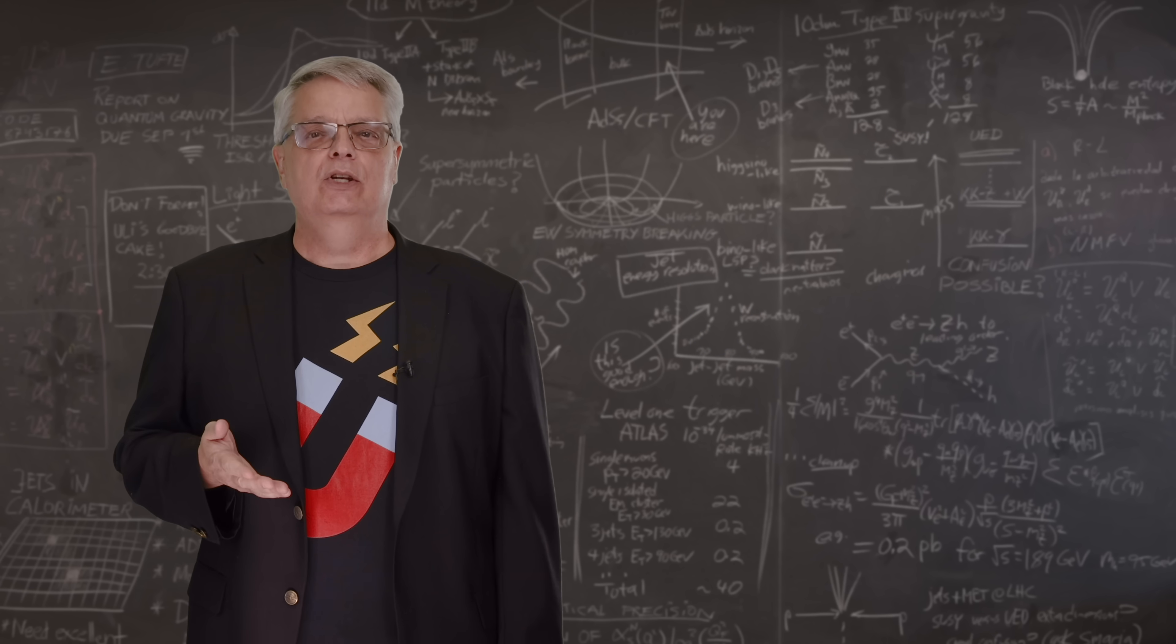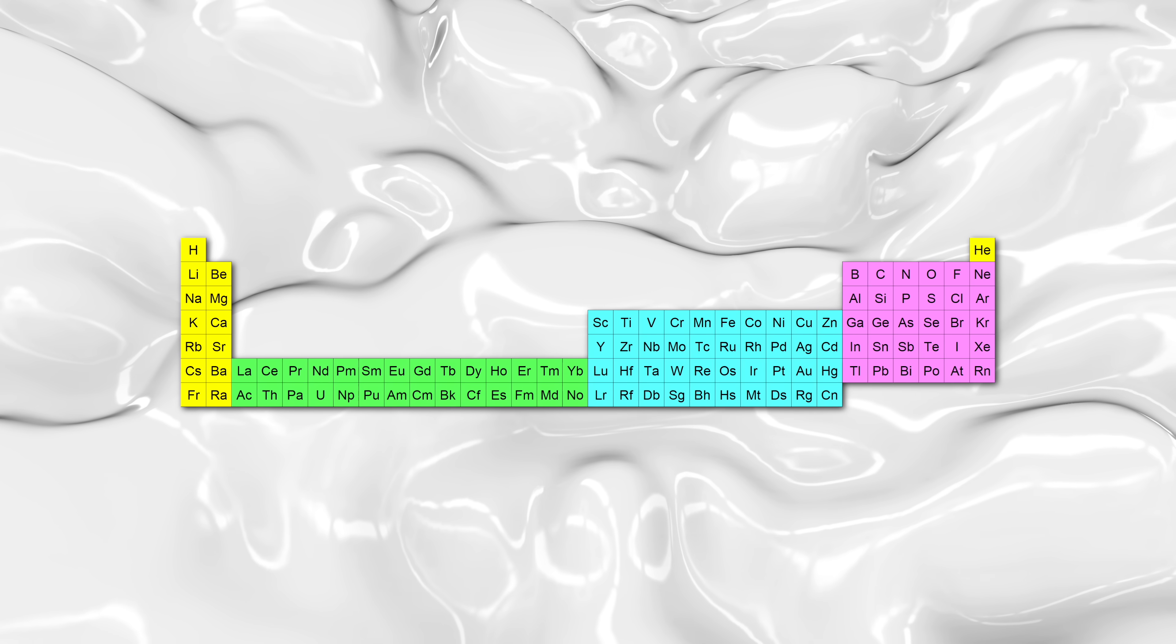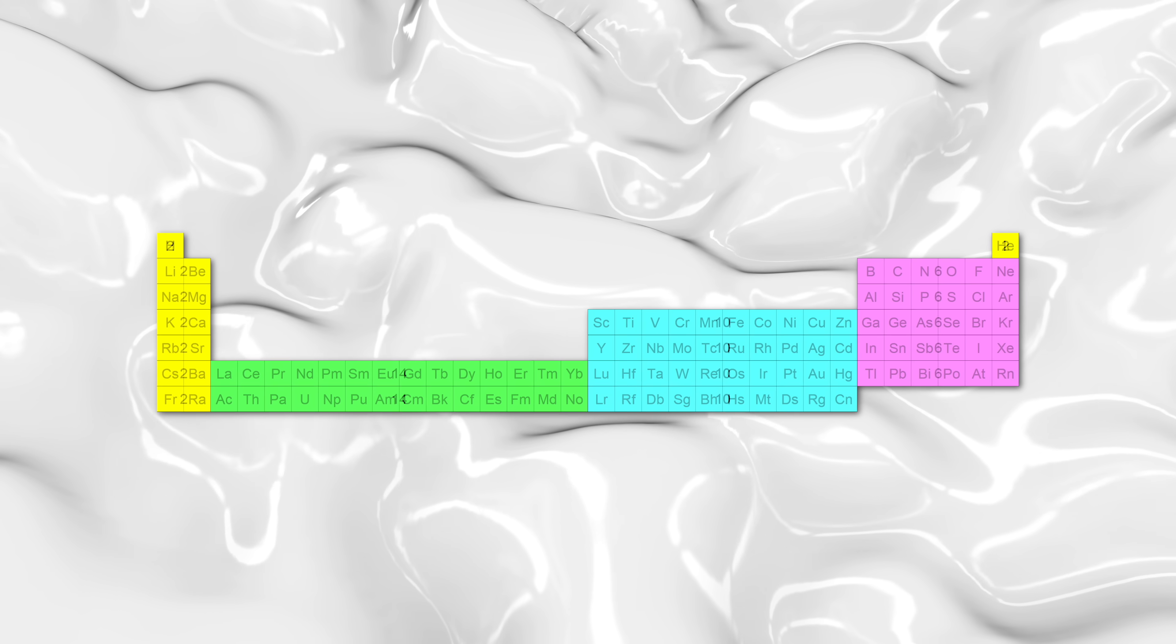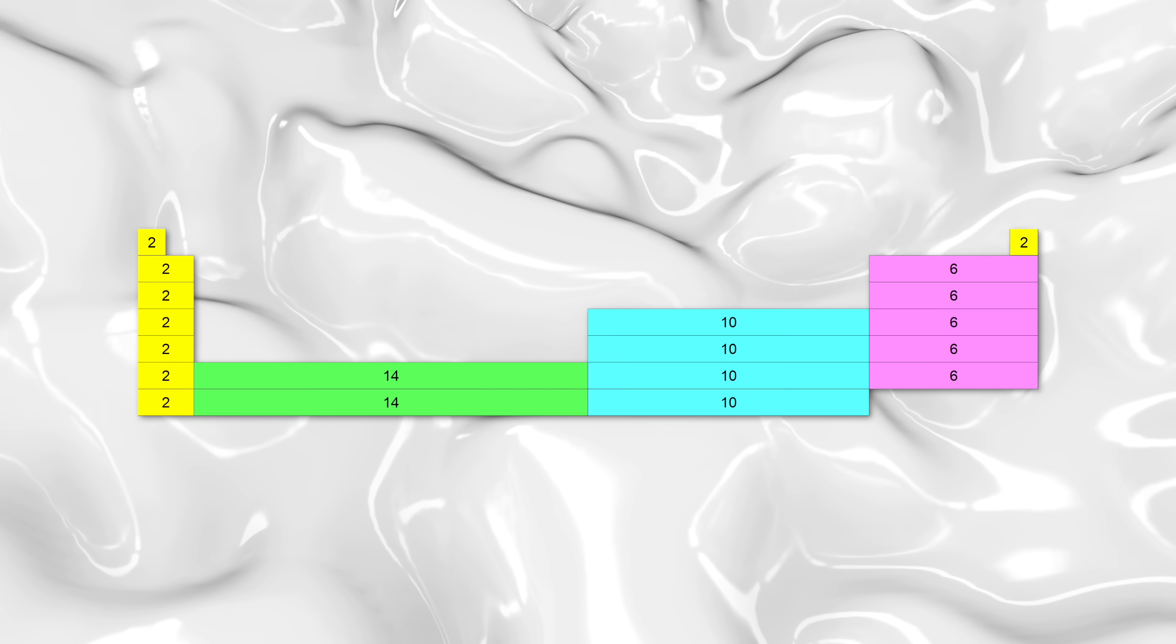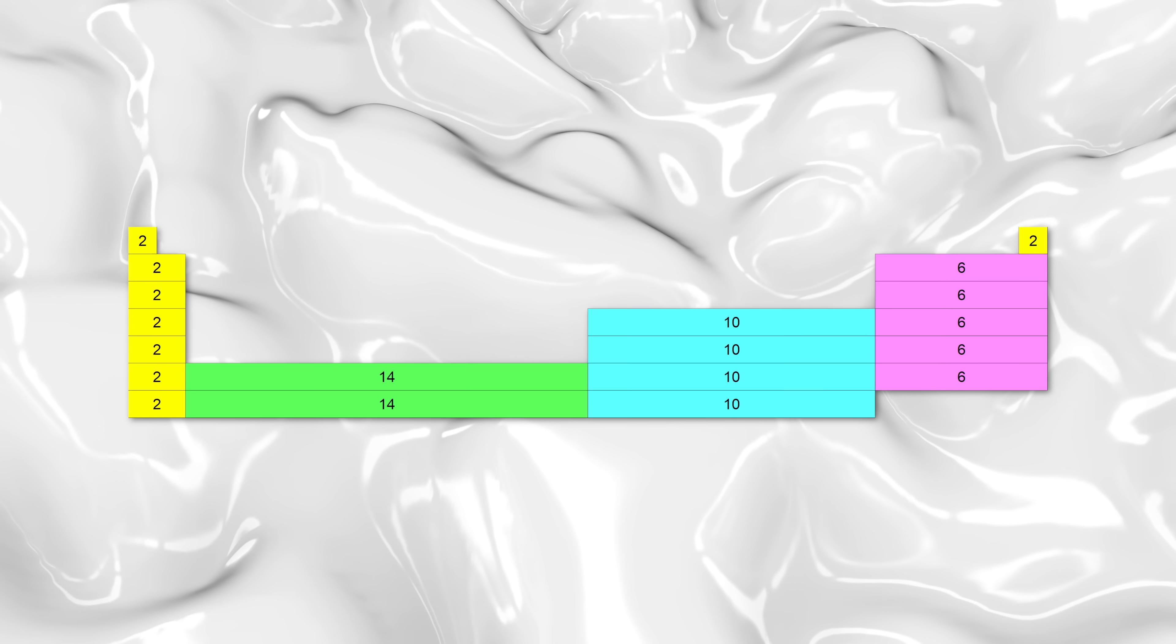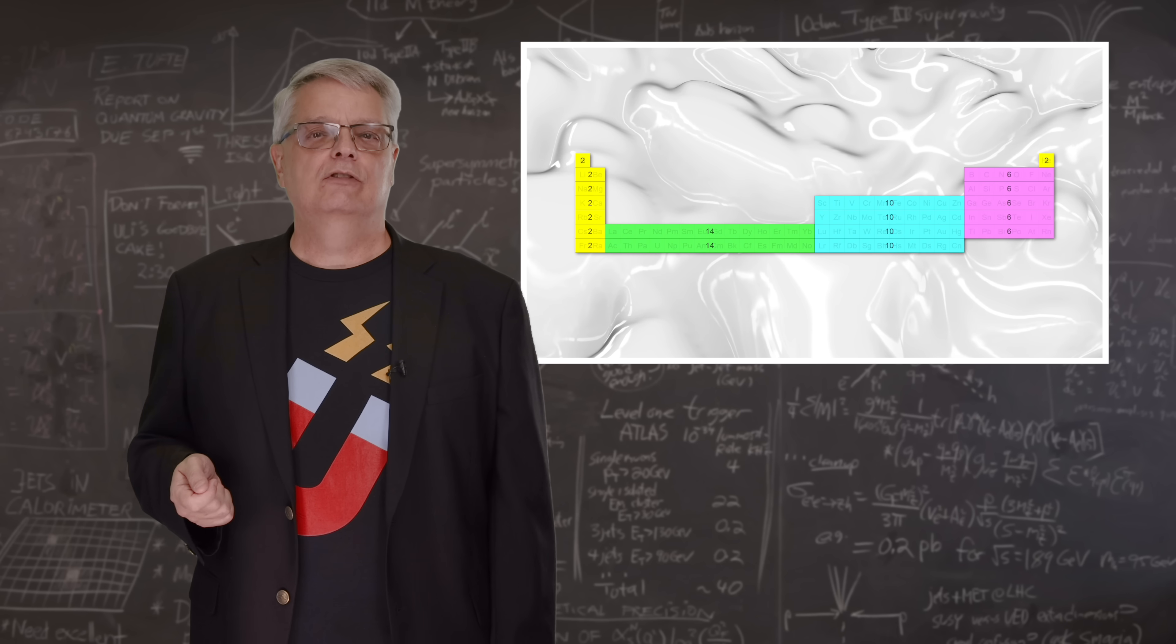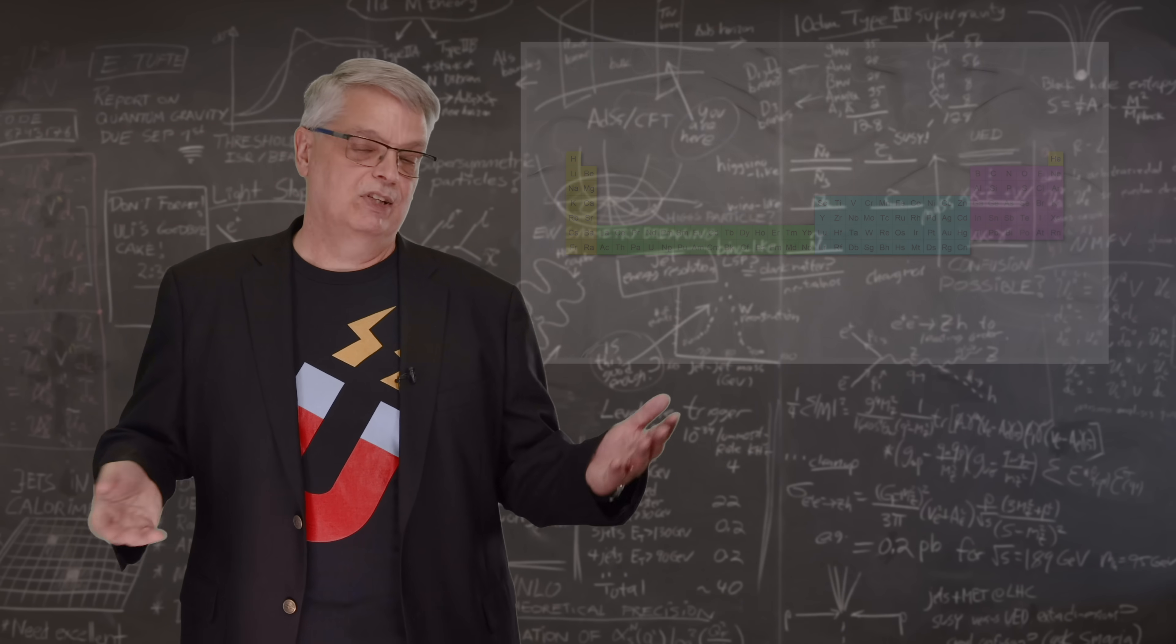According to the Schrodinger equation and confirming measurements, of course, atoms have a series of recurring configurations called energy levels. Each energy level can accept a different number of electrons, 2, 6, 10, 14, etc. These energy level configurations explain why the periodic table of elements has the shape it does. Now just why all of that is true would take several videos to explain, and we don't have time to do that here. For now, just accept that it's true.